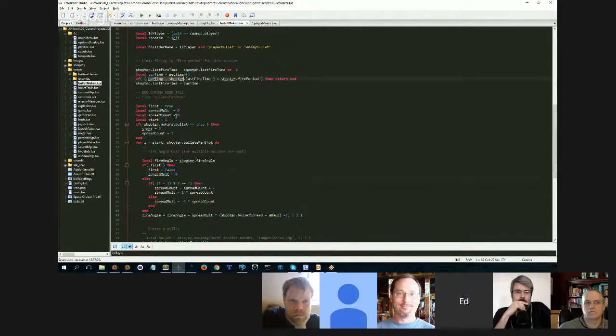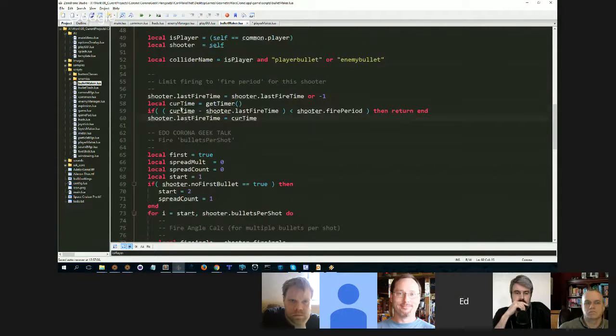We check to see if the current time, let me make this a little bit bigger so you can read it, we subtract the last time we fired from the current time, and if that is less than the fire period, for us that was 60 milliseconds the last time I changed it. So if less than 60 milliseconds has gone by, we exit. If more than 60 milliseconds has gone by, then we continue on. Next thing we do is take the time that we just got and assign it to the variable saying, okay, that was the last time we fired, now I'm updating it to right now. So right now is when I'm going to fire, and the next time into this function, that will be considered the last time that I fired.